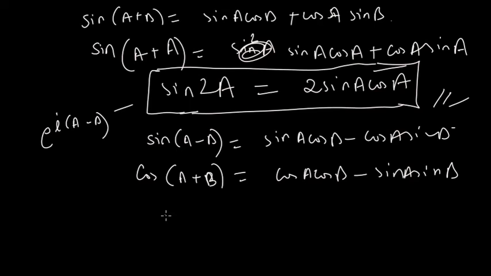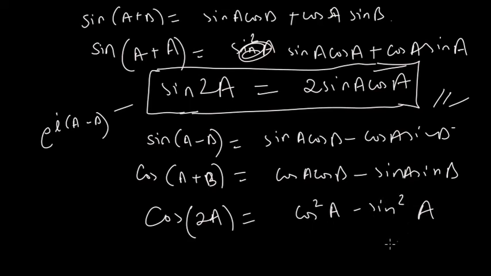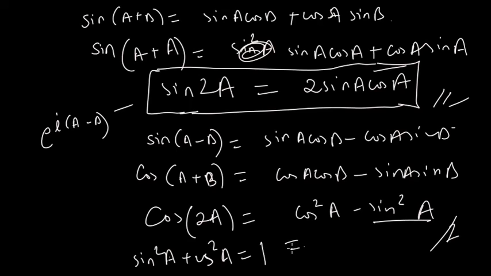So if instead of b I put a, this becomes cos 2a, which is cos square a minus sin square a, right? From this we can make more formulas by using sin square theta plus cos square theta equal to 1, which we have always proved. If I put 1 minus cos square a instead of sin square a, this becomes 2 cos square a minus 1. In a similar way, if instead of cos square I put 1 minus sin square, this will be 1 minus 2 sin square a. So there will be so many formulas from these two formulas.